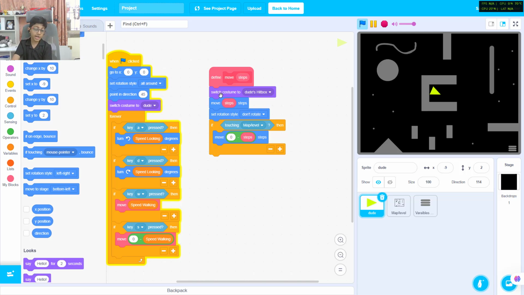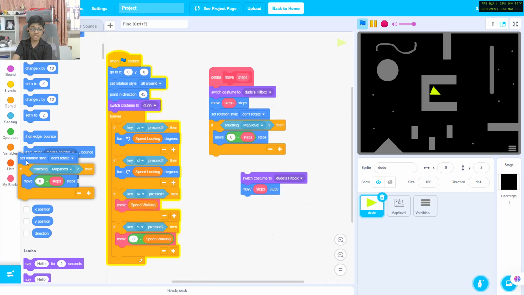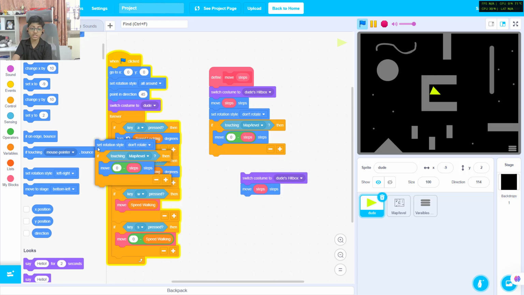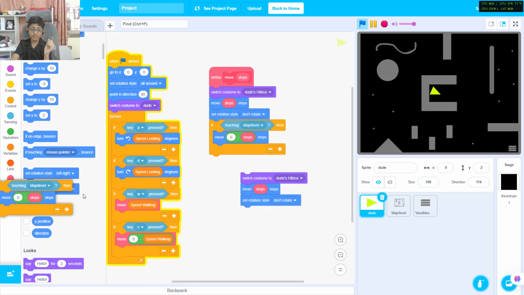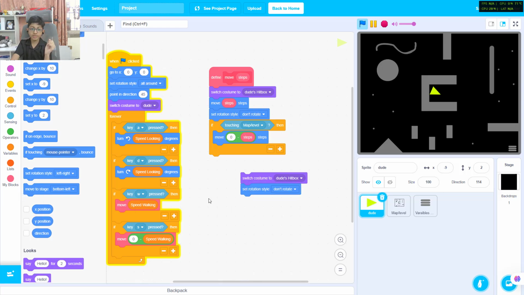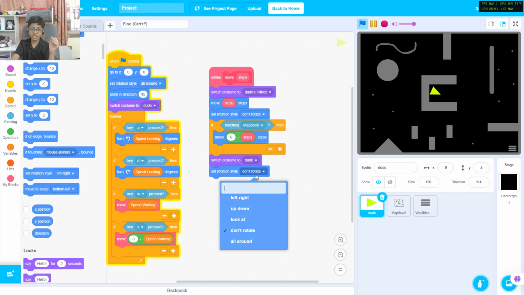But then after we are done detecting, we need to switch the costume back to the player. So duplicate the scripts, and we don't need the set rotation style. Actually we do need it. Remove that, and now we are going to switch costume to the player and set rotation style to all around once again.